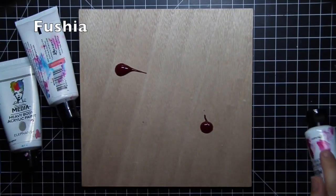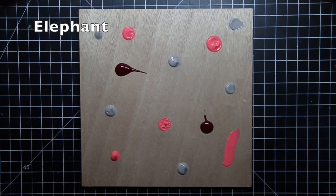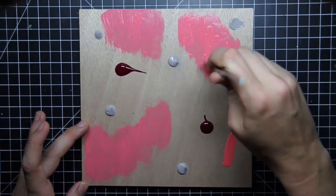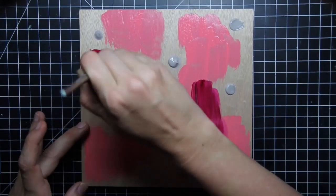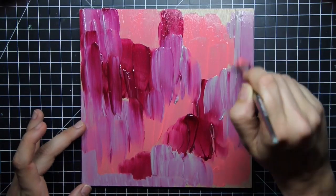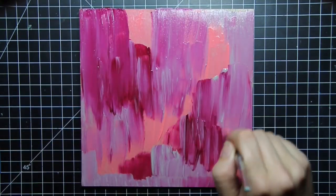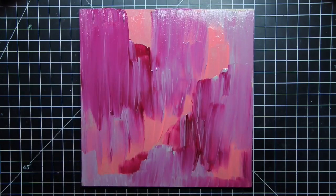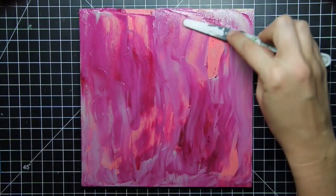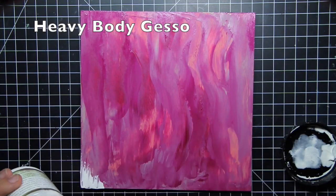I'm using a nine by nine wood canvas for what the flowers are going to sit on. I took some heavy body acrylic paint and just kind of randomly placed it onto that wood canvas. The canvas hasn't been pre-treated with gesso, so I'm just letting the wood absorb whatever paint it wants to. I do all the blushing and then the fuchsia and then the gray, never cleaning my brush so I can let the colors really mold. Using the palette knife, I take all those heavy chunks of acrylic that's left and just smooth it out.